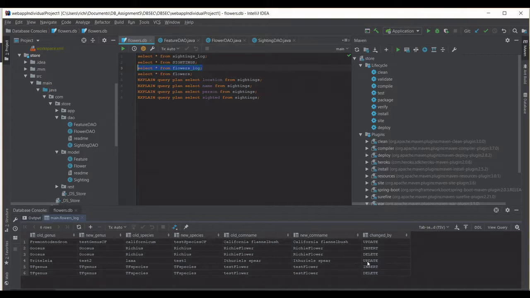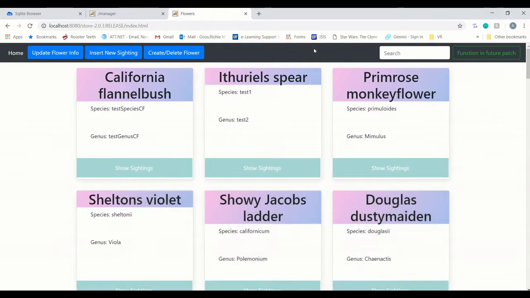And we can see from earlier that an update was logged when I updated flower information. So let's actually test that live. We're going to reinsert test flower, and then update test flower's species and genus. Actually, you know what?